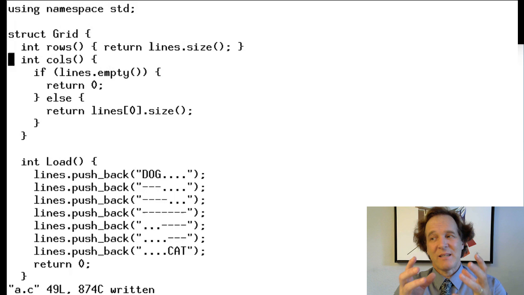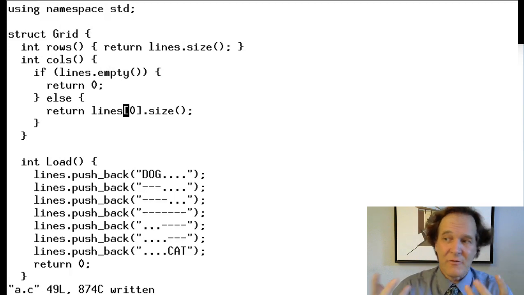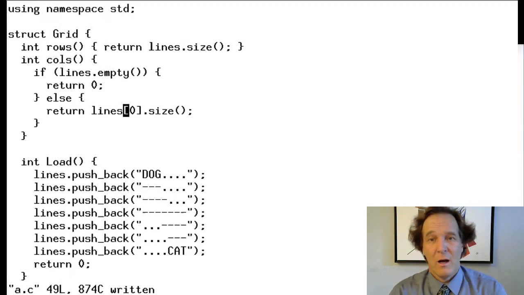So you see what this does is it protects the call against asking for the first line by checking to see that there is a first line available. So this is also a perfectly fine design pattern.